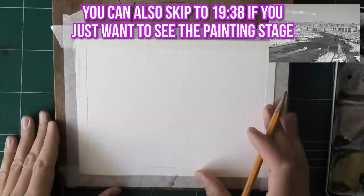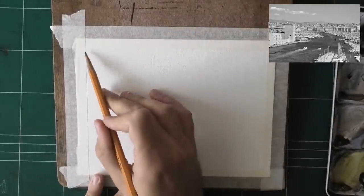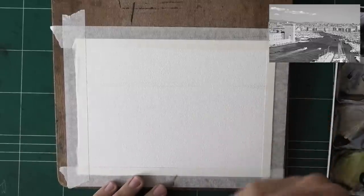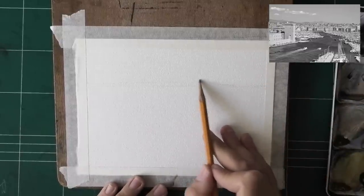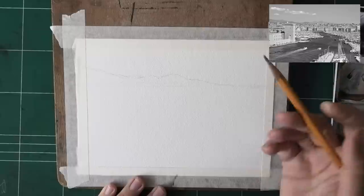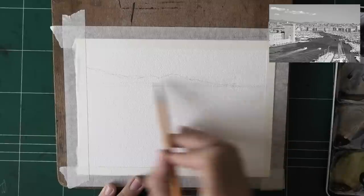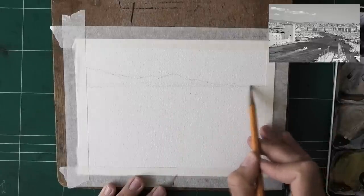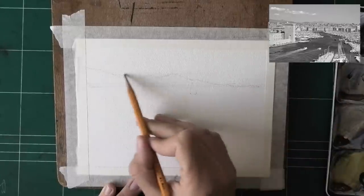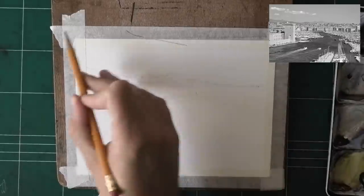Let's take a new piece of paper and dive deeper on this cityscape — still keeping it very fast. This is a beautiful view of Marseille. Think beyond the subject matter. If you don't like the subject matter, this may actually work even better — subjects you don't like, you see with cleaner eyes and you're not dazzled by them. Horizon line is somewhere below the edge of the buildings, but you can just treat it honestly as the tops of the buildings. Mountains — what do these mountains do? Basically they do this. I don't care about the zigzags; I'm trying to kind of get them right.